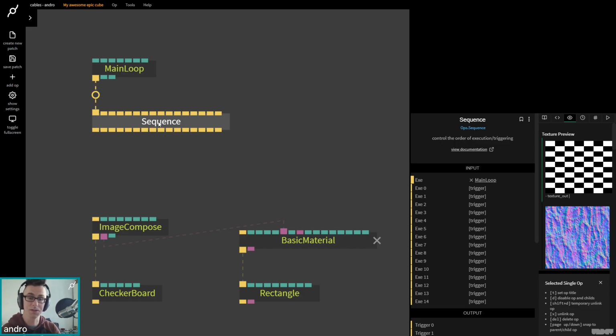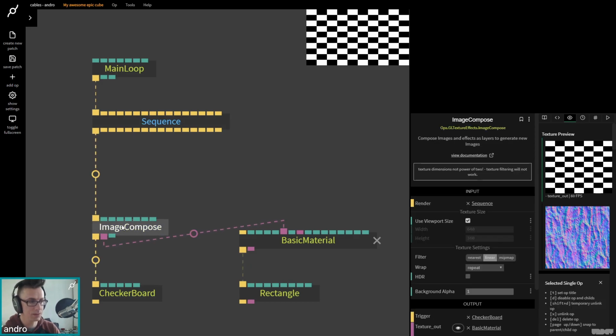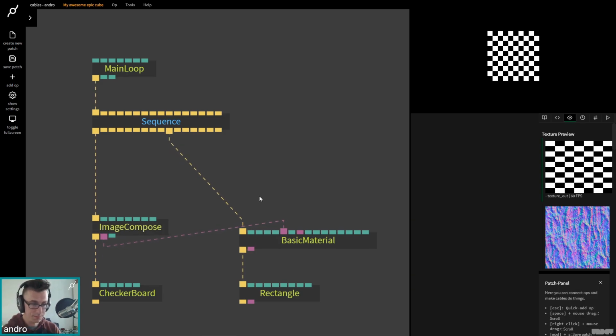So right now, I'm just going to say, I want the texture to be rendered, and then I want the cube to be rendered. So I'm going to go here, and now if we look, we've got flow mode, but this doesn't have a trigger, so it's not going to work. I'm going to grab this one and put that there. Now we have the same as before, and you might think, why is Andrew showing me this? Trust me, the more you get into cables later on, you need to know about this op.